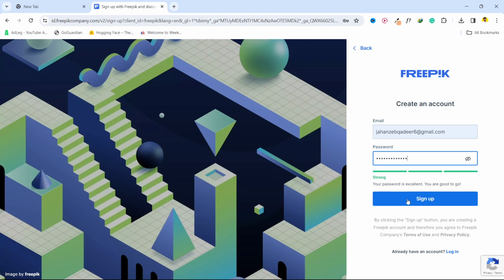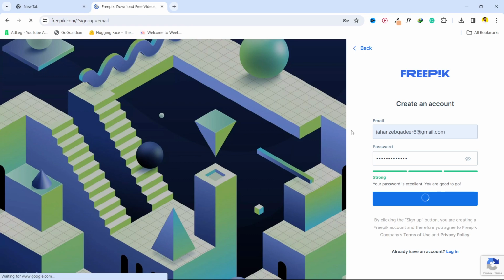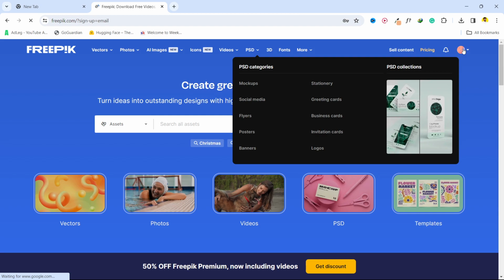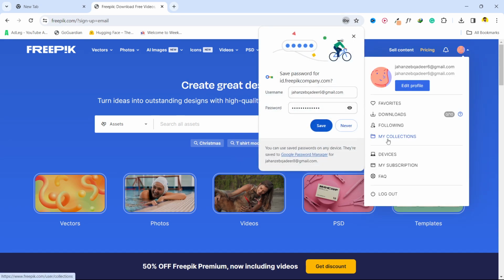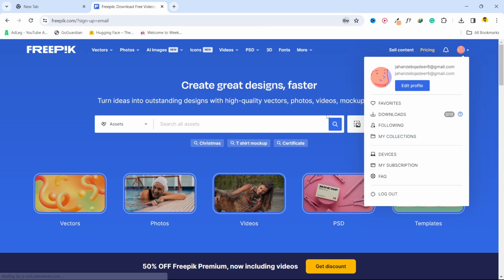Then you need to click on sign up. So now you can see that my Freepik account is created. Let me save the password.